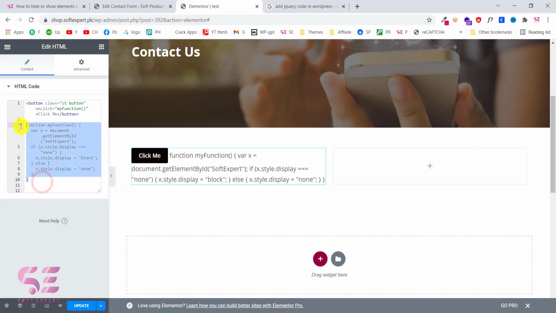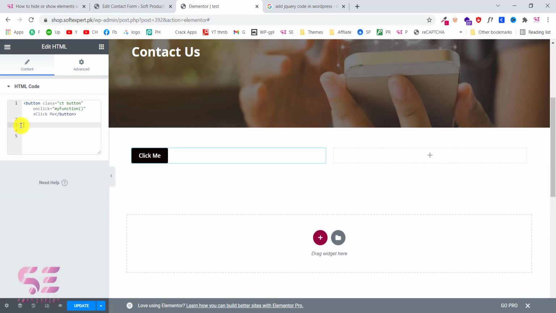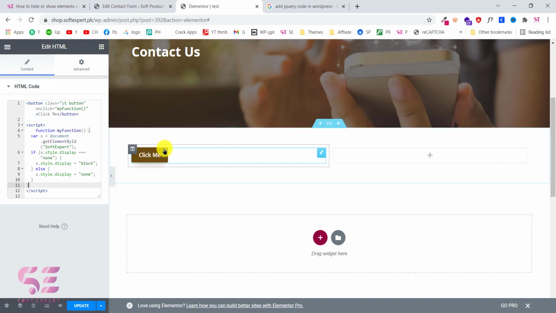So let's cut this and we will write a tag which is script. And inside this script we can write the JS code which will not appear over here. So let's paste that code. Now as you can see, this is not showing over here. So this is our button and the JavaScript code.